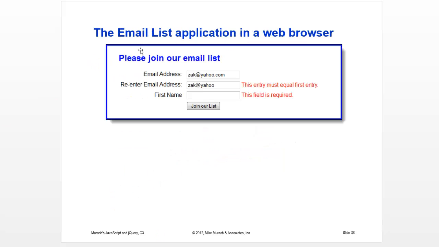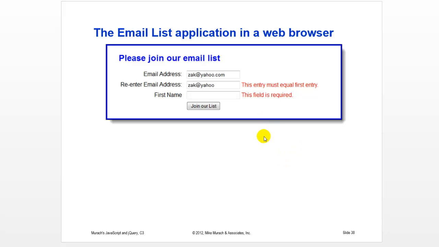So they put the script inside there instead of a separate file, but there's also the email list application. I also encourage you to go through this. It's on page 113 in the current Murach book. They have the email address, and then if the two email addresses do not match, or they forget the first name, you can actually set it using the spans. We did something similar to this actually a while back on I think the first day, just to show you the examples. But try to get this to work. See if you can get it so that it doesn't have to be red and blue or whatever, unless you want to find the style sheet.